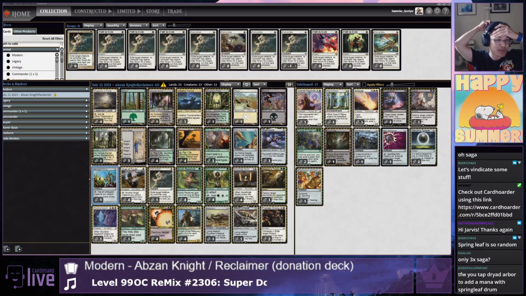That feeling when you tap Dryad Arbor to add a mana with Springleaf Drum. Well, I'm not playing Dryad Arbor. I don't think Dryad Arbor looks very good in this deck.